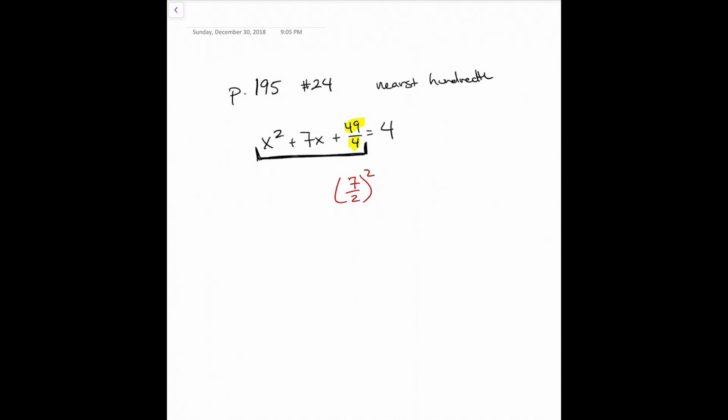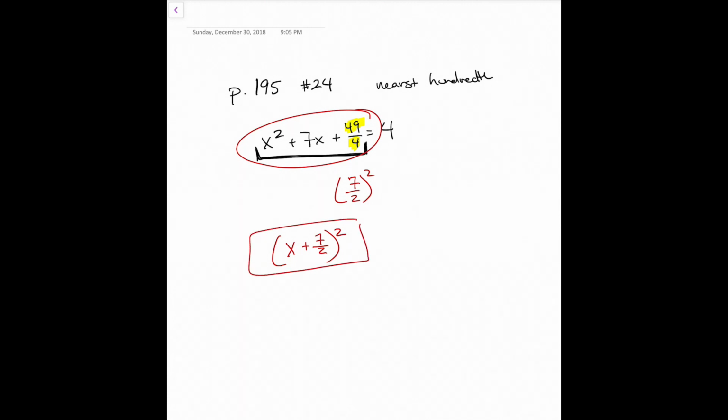So what that leads me to believe is that I don't have to do completing the square, because this whole thing will actually end up being this. So this here equals this, and I'll prove it to you. Let's go ahead and work it out. So x plus 7 over 2 times x plus 7 over 2, right? So I'm going to do FOIL, this term into the first, and then that term.